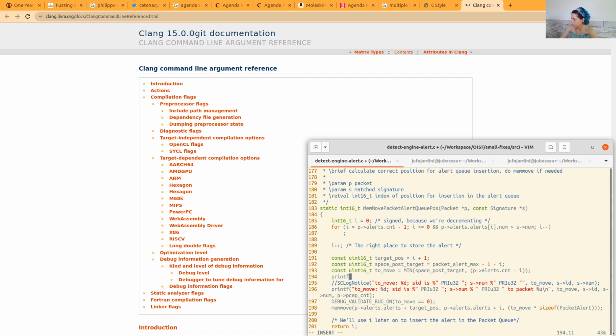So organized. Target pose. And target pose. Very, very good.